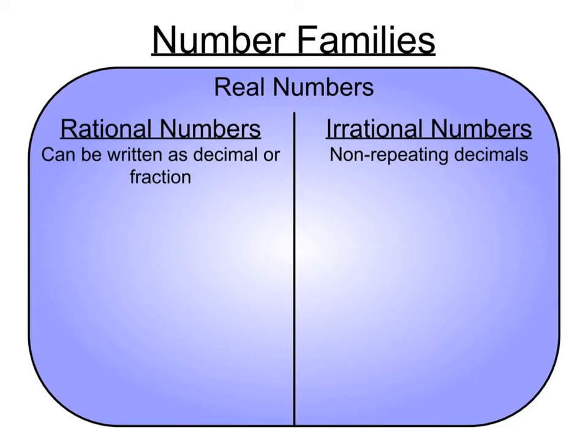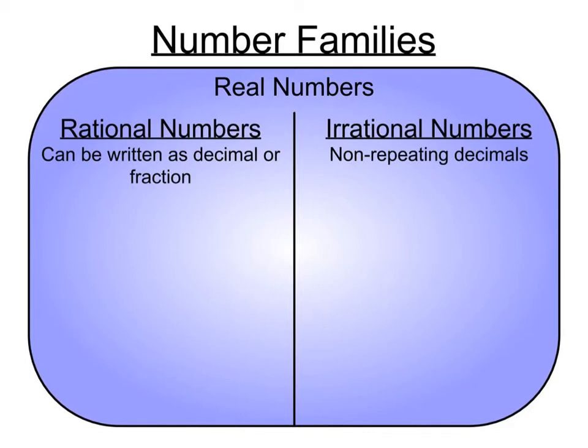Yep, good. Most people think of that one right there. That's the most famous irrational number we have, pi. Because we can write down 3.14, but of course the whole decimal goes on forever. When we round it, we're writing a rational number. When we write the symbol that represents the entire decimal, that's an irrational number.